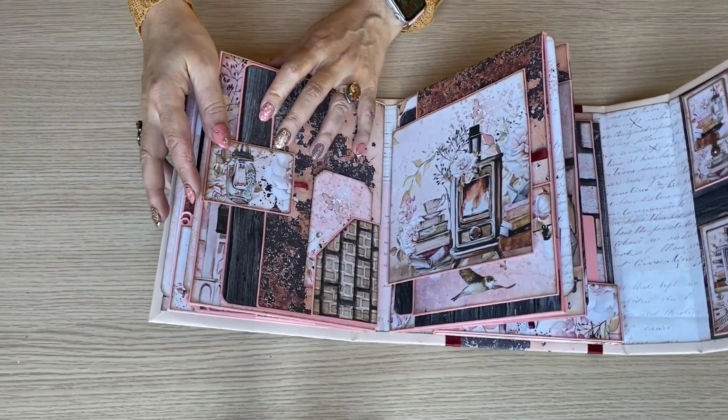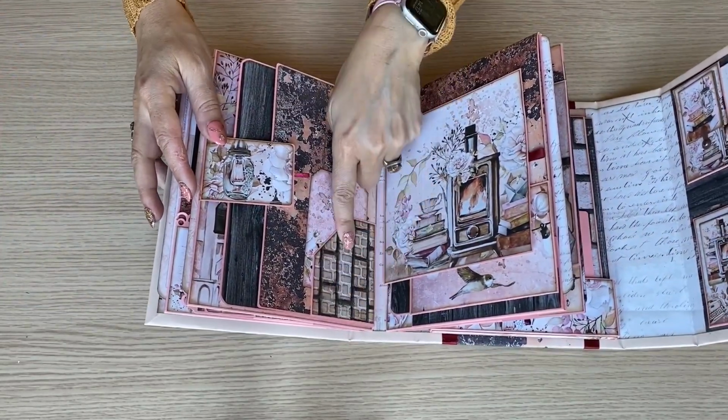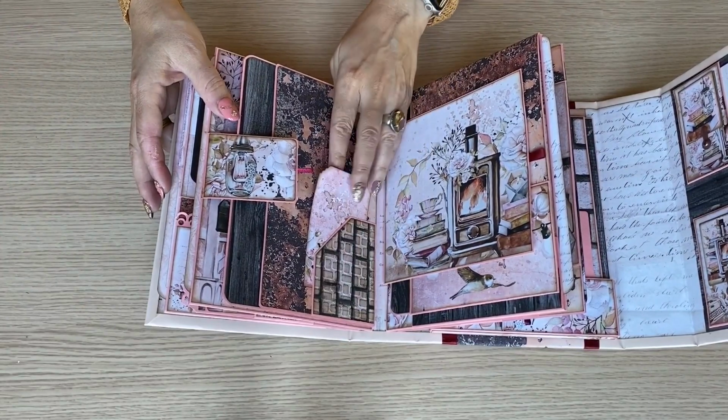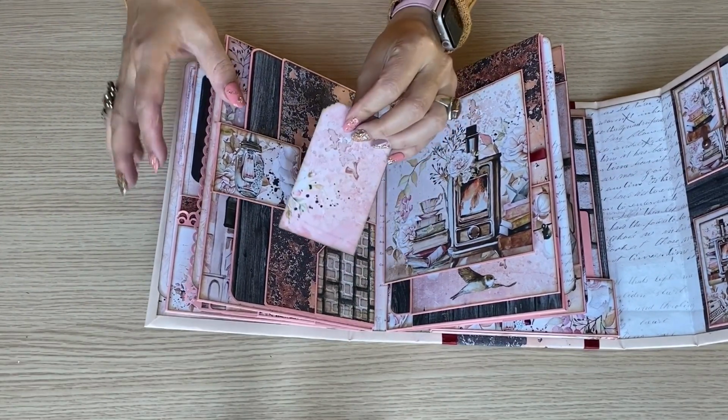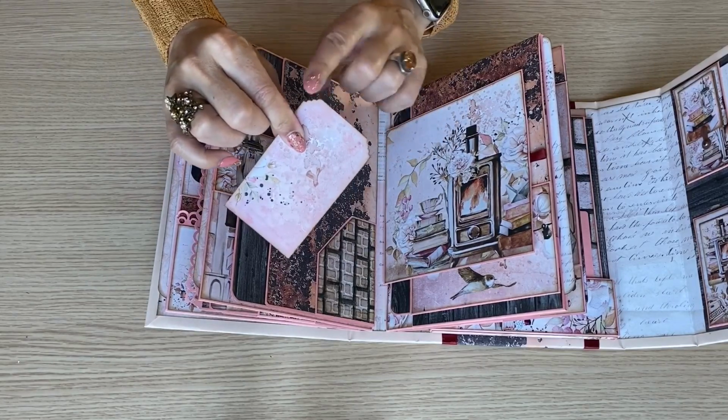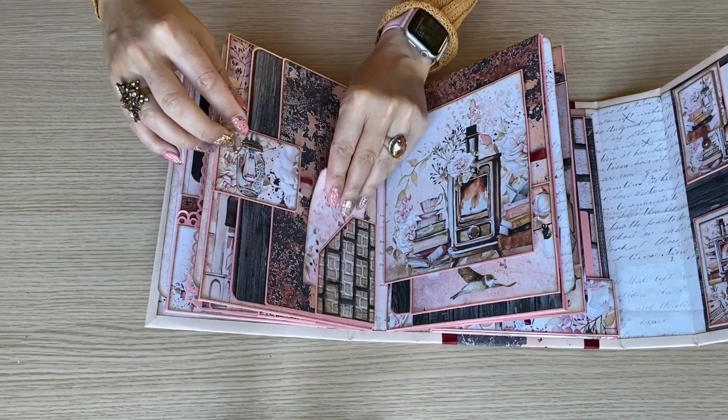And on the back, well, we start off with a nice tuck spot here. I did some embossing again. And it holds a tag that I die cut. No, I didn't die cut it actually. I just chomped the corners here, tucked it inside.